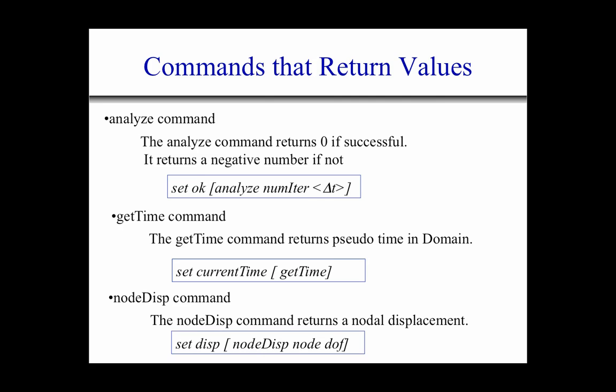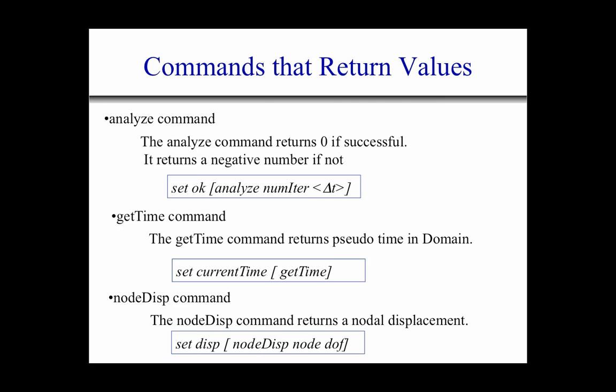Okay, so what happens when the analysis fails? I've shown pretty simple analysis scripts. The nice thing about OpenSees is we can use these additional commands that Vesna was talking about earlier to actually do stuff in our scripts to get past the problem points. So I'm going to use these three commands. The analyze command actually returns a value. It returns a 0 if it worked. It returns another number if it fails. You're going to use that fact in our scripts to do something if the analysis fails.